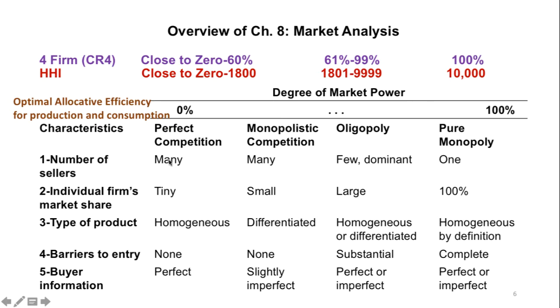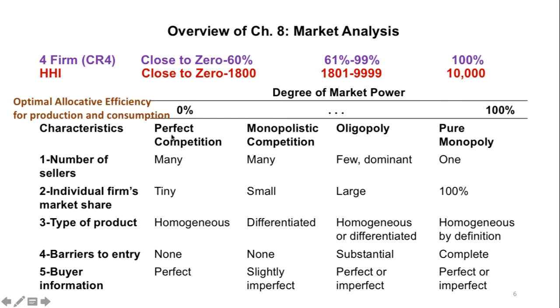In the healthcare system, it depends on who you're looking at. For example, if we are talking about providers such as internal medicine doctors, there are so many of them. But if you are talking about hospitals, especially in a small city, maybe we have one hospital monopolizing the market, where patients don't have any other choice except to go to that hospital, and the hospital has 100% market share. Of course, the products are homogeneous because there is only one supplier. The information could be perfect or imperfect, it doesn't matter, because the patients don't have any other choices.